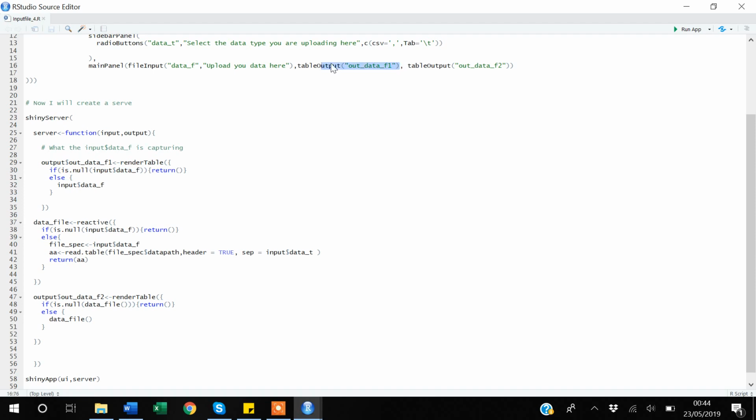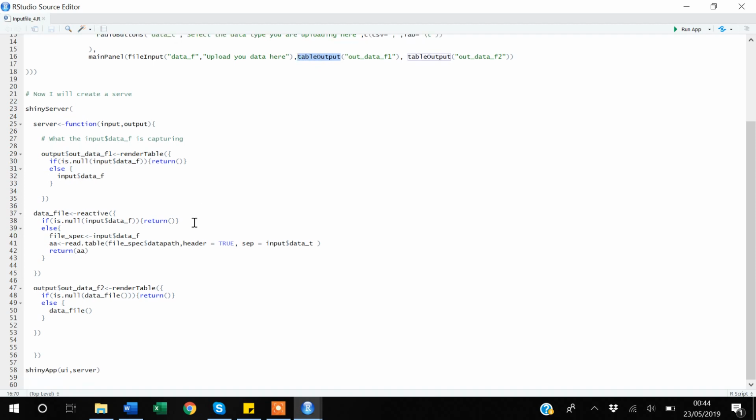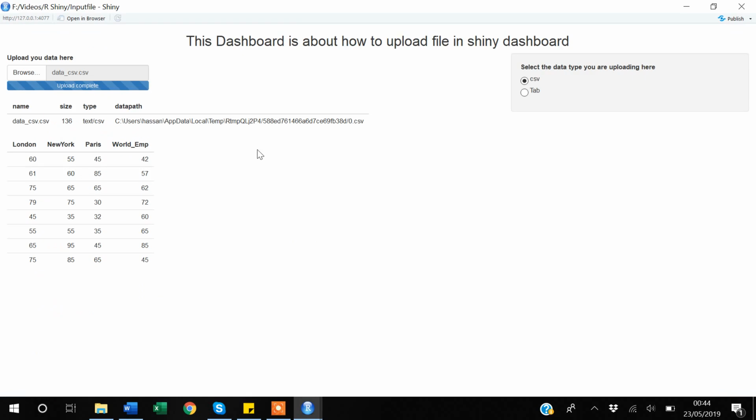Here you can see that instead of plotOutput or textOutput, I am using the tableOutput functionality to print the table which got captured here. And after that, based on this data path, I want to get the data into R's Shiny server, and then I will be using that table to be printed here.